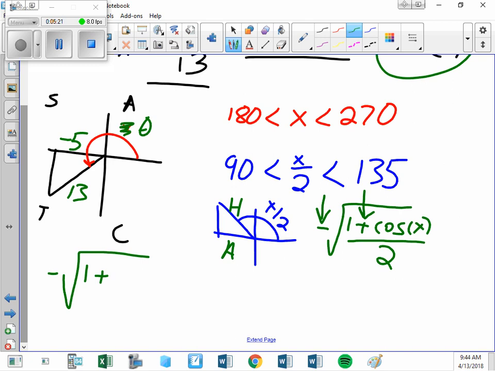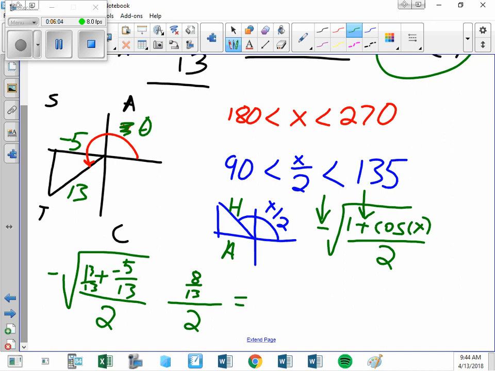And I wish Cynthia would say theta. It's so much nicer if they say theta, then we don't have to worry about x or theta, but she doesn't. So this is negative 5/13 divided by 2. I need a common denominator in the numerator. So it would be 13/13. And 13 minus 5 is 8. So 8/13 over 2. How do you cut a fraction in half? Double the bottom or cut the top in half. Which one do we want to do here? Cut the top in half. Or you could flip and multiply.